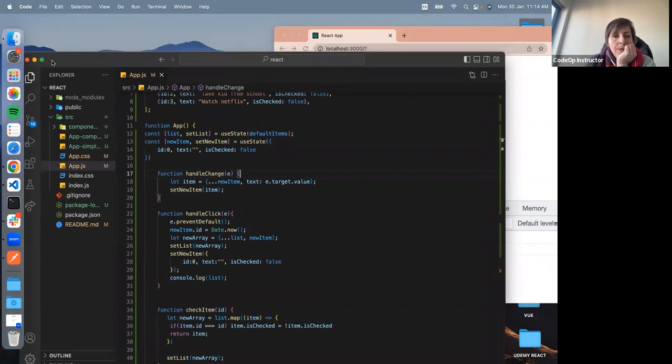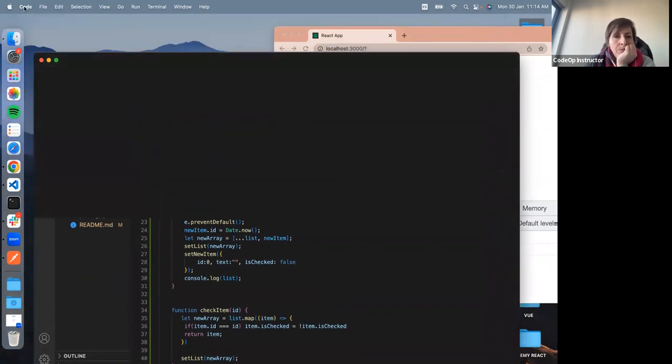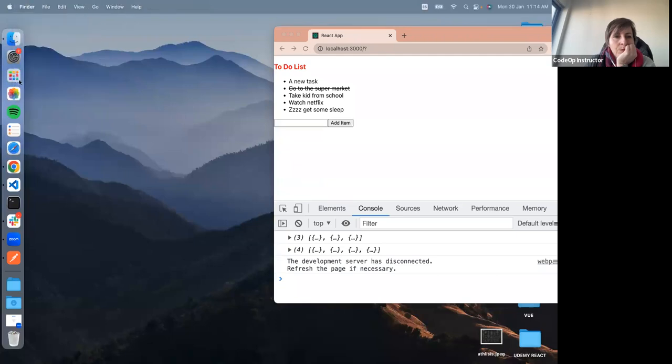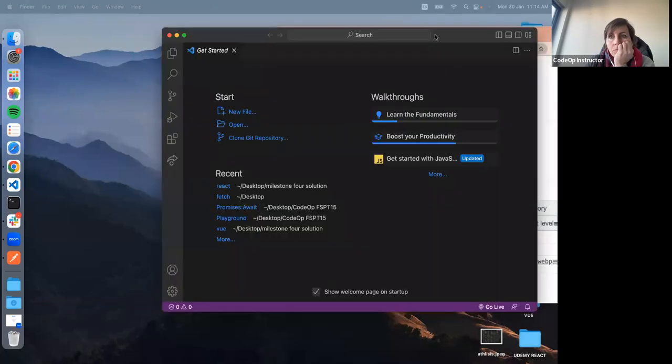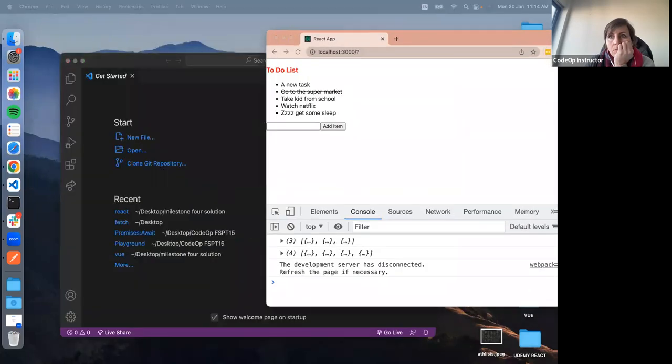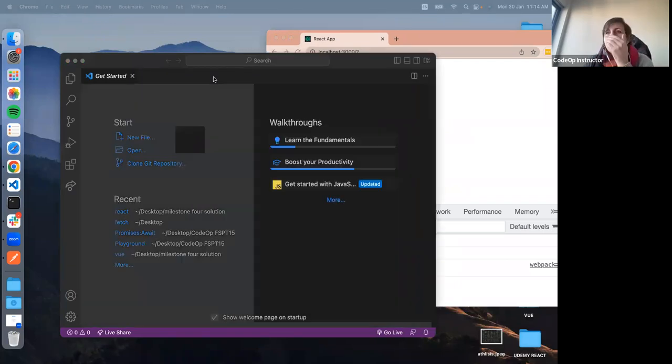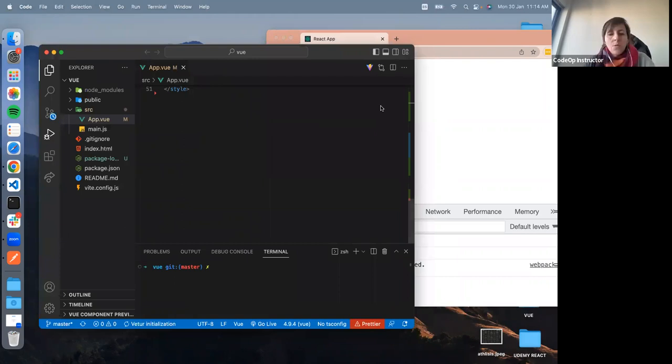Okay, let me see. Quickly try to get the Vue part as well, just to show both.